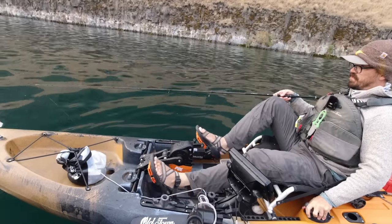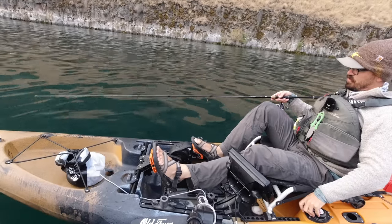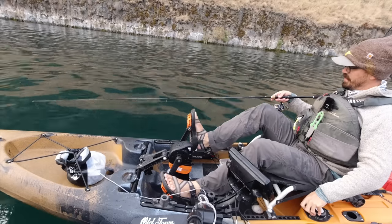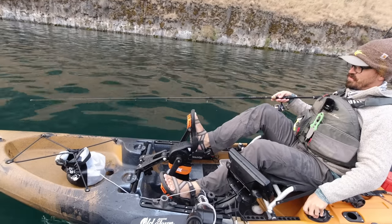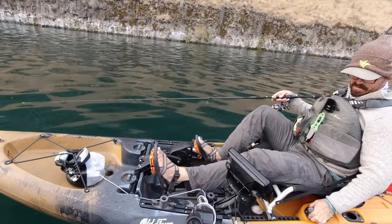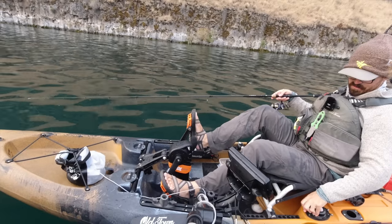And, you know, glass rods and composite rods just aren't going to do it. They're just a little too slow, not as sensitive as this graphite. I really like drop shotting rods. Rods designed for drop shotting for bass have just the right amount of sensitivity for this Kokanee jigging.